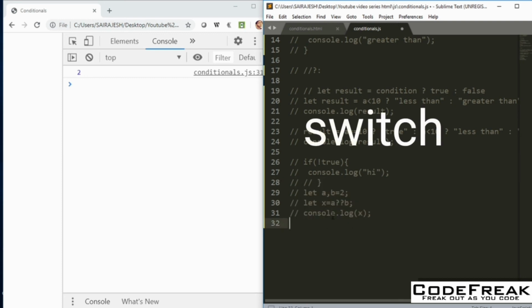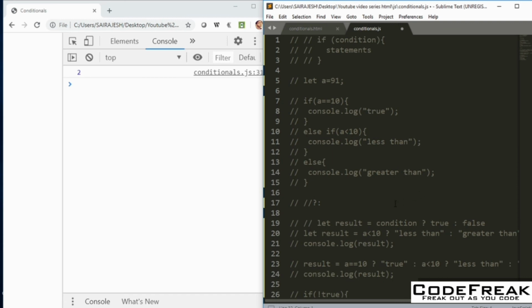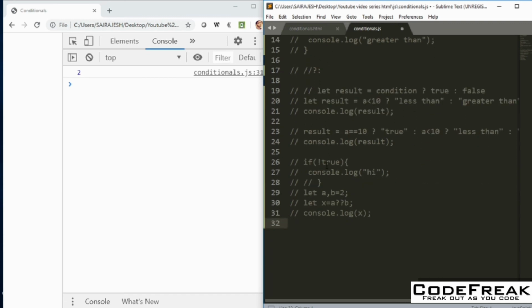So let's go to the switch statement, which can replace multiple if checks. You had a lot of if else statements here. If you don't want that, you can actually do this. It gives a more descriptive way to compare a value with multiple variants. There is a syntax which I'll try to help you out with.